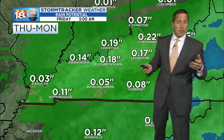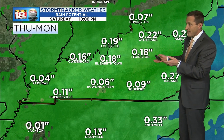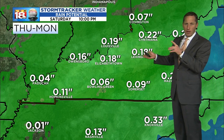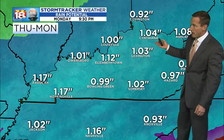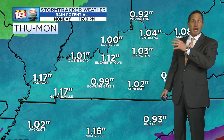And then beyond that, it's pretty quiet to start the weekend off. That's the precipitation total all the way through Saturday. We're going to measure it in a few hundredths to a few tenths of an inch. Sunday night, though, Sunday proper, boom, rain chance ramps up. A much more robust system comes in. On top of the fact that we could see heavier rain, we may be cold enough to mix some snow in on the back end of that one into early next week.